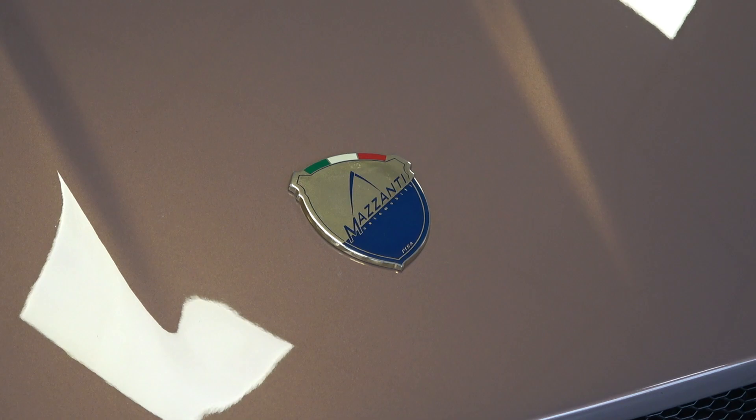Moving up, we come to the crest on the front of the bonnet. Moving back and on either side, we find main LED beams that are set quite far back and look out over the front of the arches. These are accompanied by separate indicators with LED-shaped daytime running lights above.